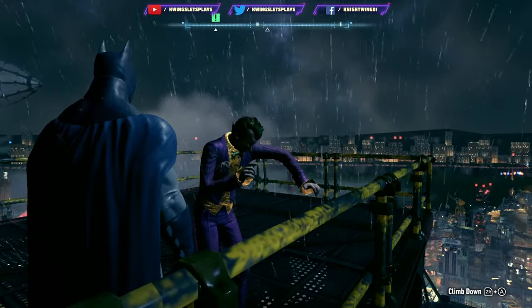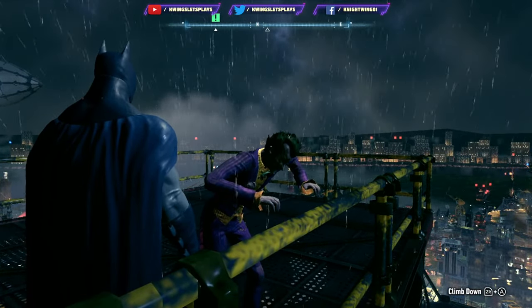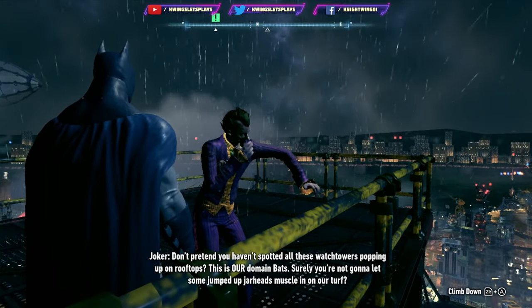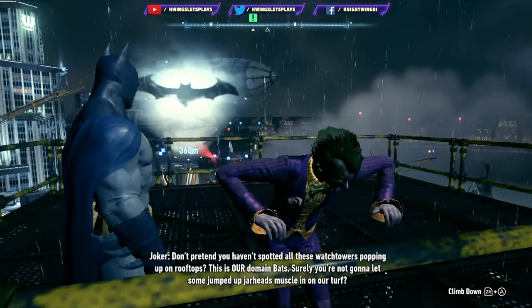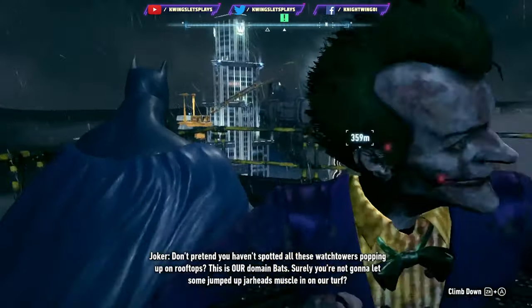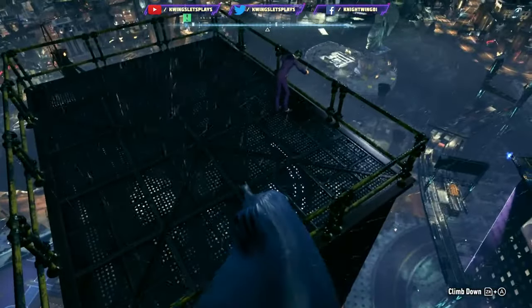Oh, you're the trickster. Hi, trickster. Hello. He's the trickster, the Batman villain. Don't pretend you haven't spotted all these watchtowers popping up on rooftops. This is our domain, Bats. Surely you're not gonna let some jumped up jarheads muscle in on our turf. Nope, not gonna let that happen there, Joker, but could you actually hold on the rail appropriately?